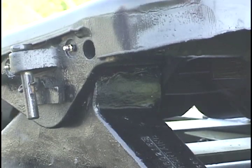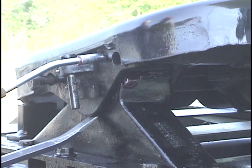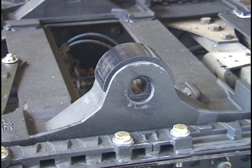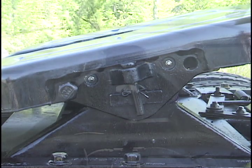If you do not see grease coming from the bearing pocket, use a crowbar to lift the top plate while applying grease. On models with bracket liners, it is not necessary to lubricate the fittings on each side of the top plate. Now it's time to lubricate the lock mechanism.